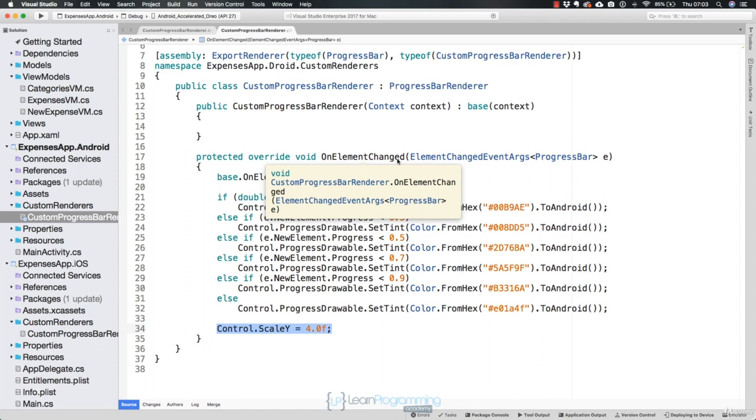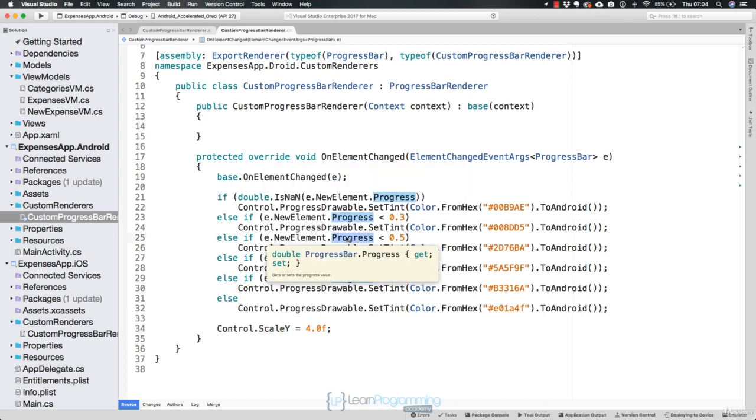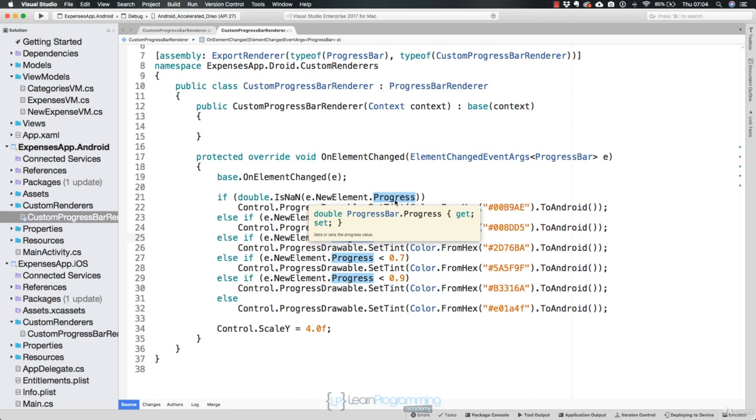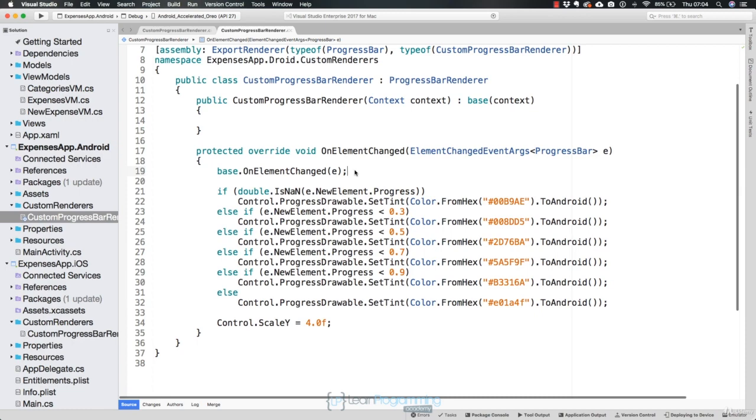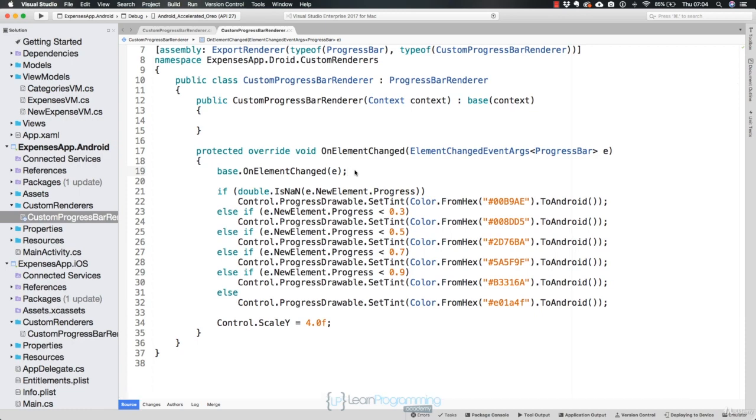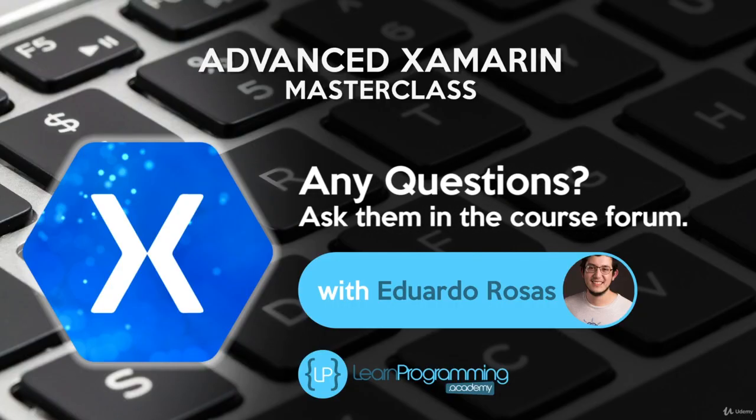Now we are not done with custom renderers. While you now know how to use them, in the next couple of lectures I want to do something even a little bit more interesting with them. It's going to resemble something that we just did with the progress in here, evaluating a value that is coming directly from the element and not just some static value that we're setting like this 4.0, but to make a little bit more changes. So we're just going to continue to practice a little bit more with custom renderers for both Android and iOS.